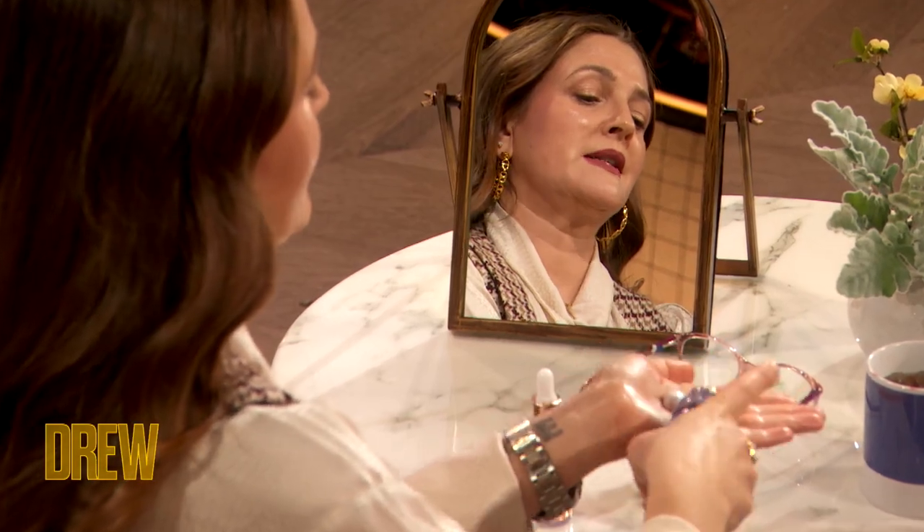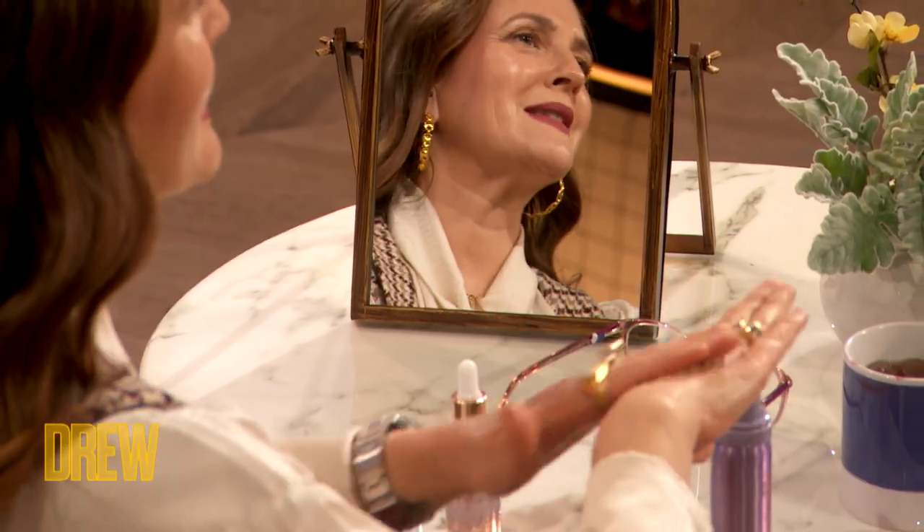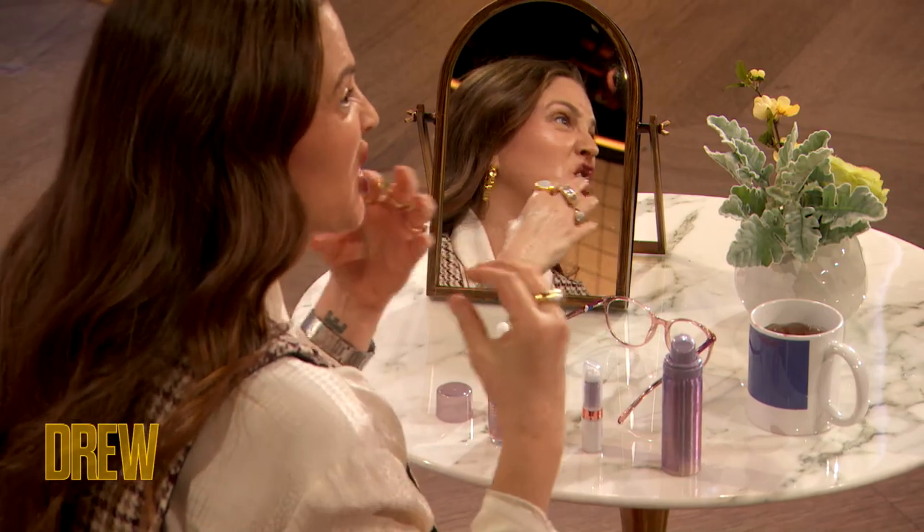Then we have our hydrating lip mask — this is amazing because it just gives that perfect dewiness. And then this is our Supernova Celestial Primer. What's so cool about this: I love a mousse, so I wanted to make one. You'll see that it comes out this color. What's great about periwinkle is it's why they put it on blonde hair to make it look not so yellow and brassy. Periwinkle is a neutralizer, so on your skin it's actually gonna give you a more even beige tone that isn't so patchy and spotty.